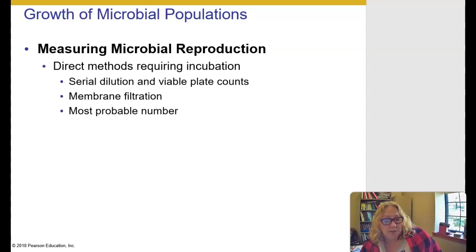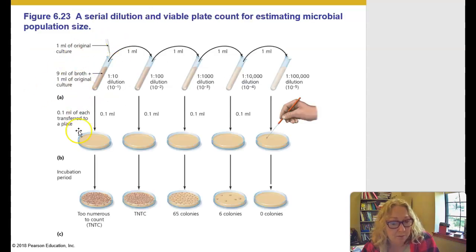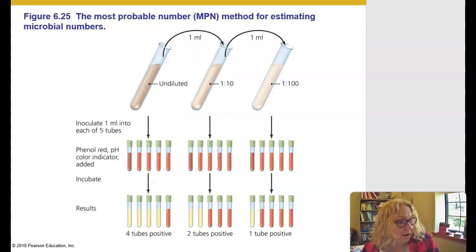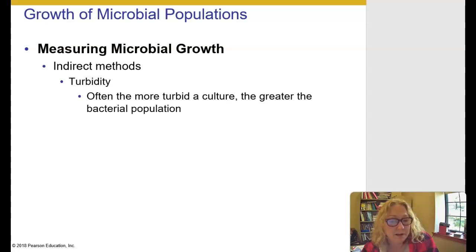If we did it at all, we would do a serial dilution and look at the most probable number, just extrapolating, right? So we'd put one culture and then dilute until we got 0 colonies, and then we would just estimate the number in here. Does that make sense? Right, if this is a 1 to 10,000 ratio and we've got 1, 2, 3, 4, 5, 6, then we have 60,000. Yeah, everybody good with that?